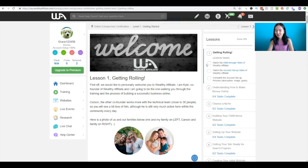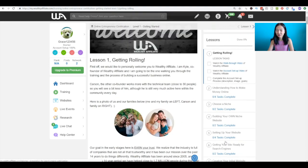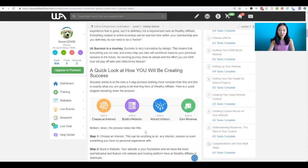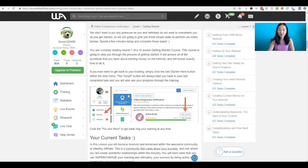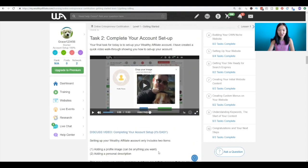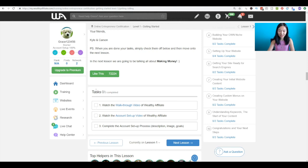Here's lesson 1. There are 3 tasks to do on these. So there are tasks to do on every lesson that you go through. You see the first 10 lessons. So what you're going to do is read this lesson, and then there's also going to be videos that you can learn from. And then you're going to do the tasks right here. See, there are 3 tasks here.